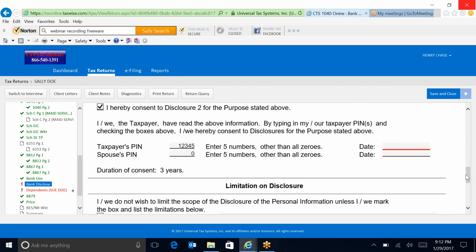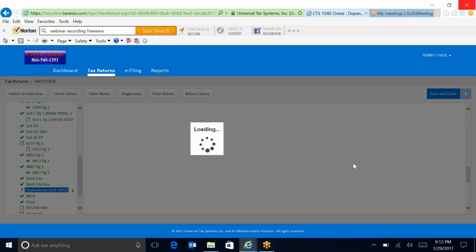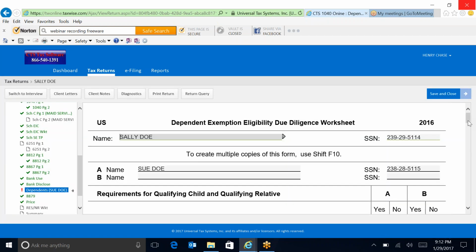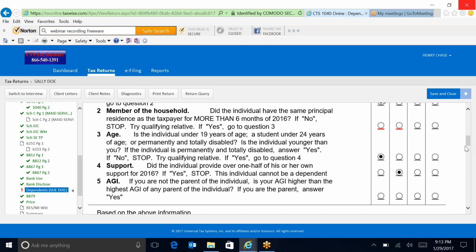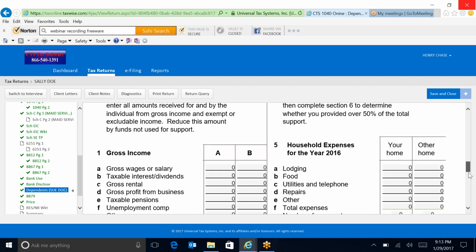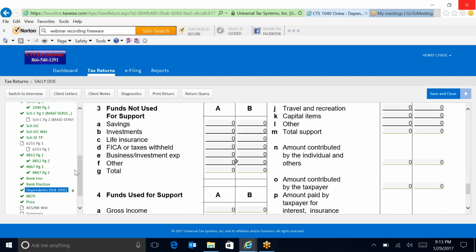That's the importance of setting up the template where all these forms will automatically load with your information. Okay, that form is green.